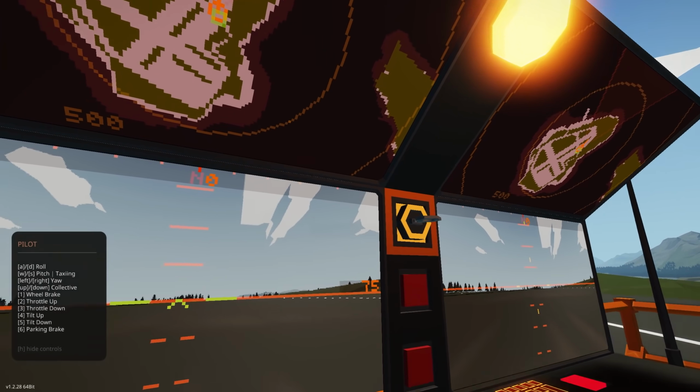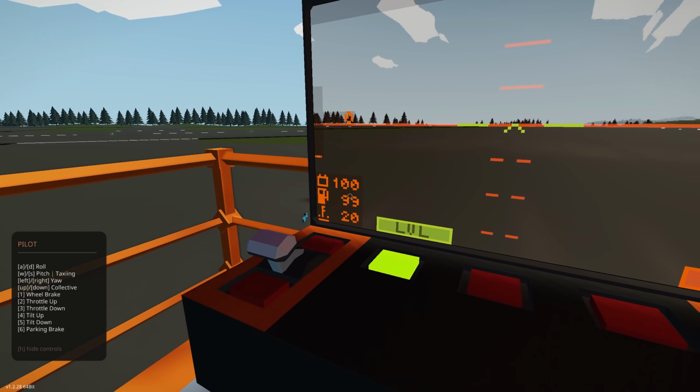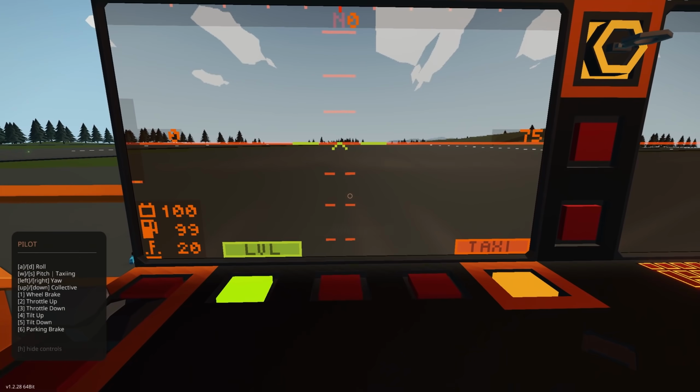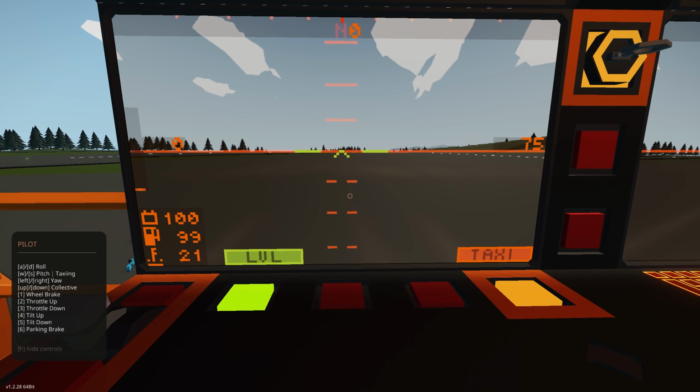Little map screen on either side. Pitch ladder, battery, fuel. Nice. Heading hold, alt hold, taxi. Okay, so we're currently in taxi mode. Wheel brake, throttle up, throttle down. Tilt up, tilt down. Collective yaw. WNS taxi pitching roll.